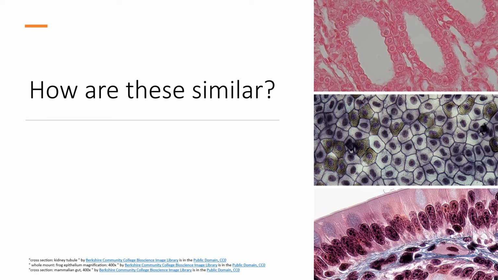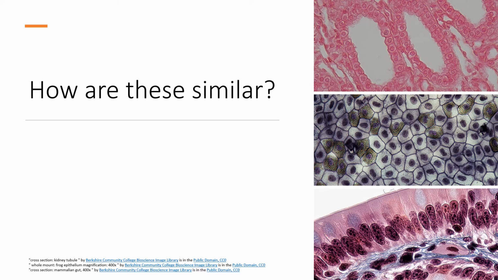The right side of this slide shows 3 examples of different epithelial tissues. Before we talk about what makes them different, let's talk about their similarities. Pause this video and write down a short list of things that look similar to you among the tissues. Then, when you're ready, press play and compare your list to my list of similarities. Got your list? All right.